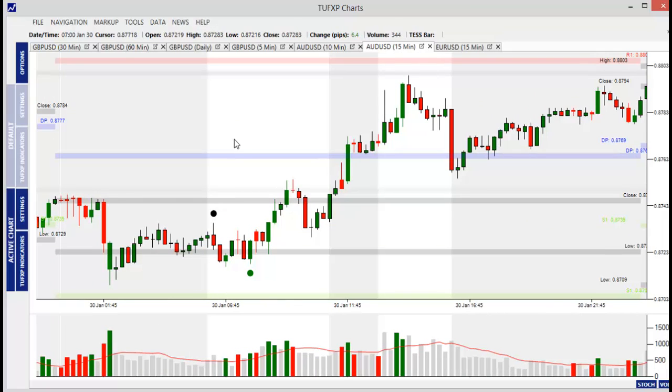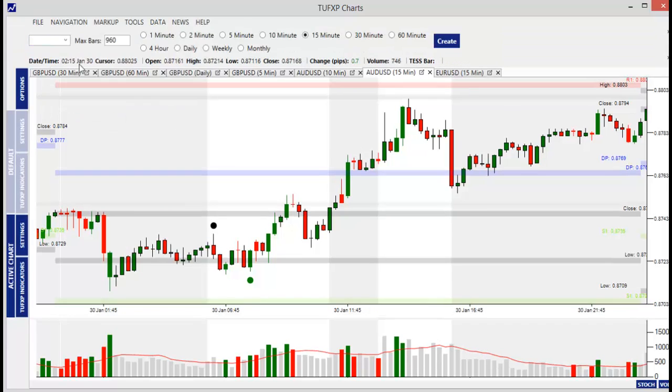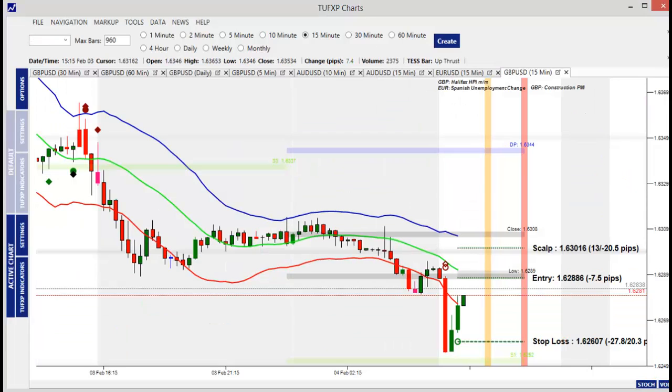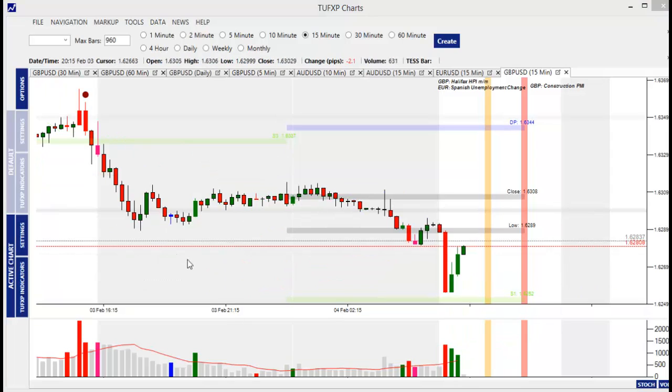Also, if you want to trade a shorter time frame with the standard settings as well, you have a look at the pound as well, and we'll take a look at a 15-minute one of these as well. I just need to change a few things here, so I'm just going to pause the video and then come back to you. Right, that looks a lot better. I'm experimenting with a few other things as well in the smaller time frames, so I changed the default settings, and of course when I load the chart it comes up with something completely different.